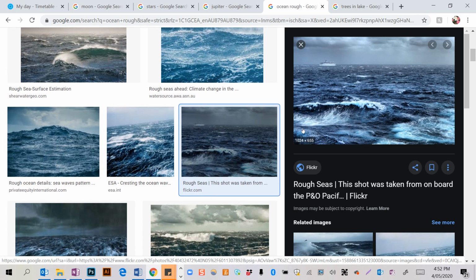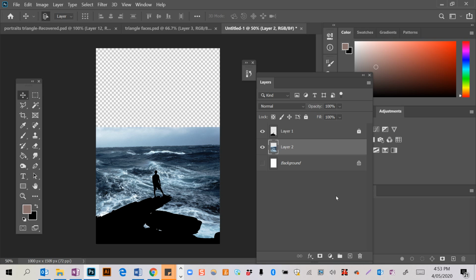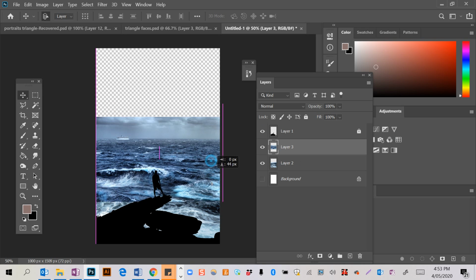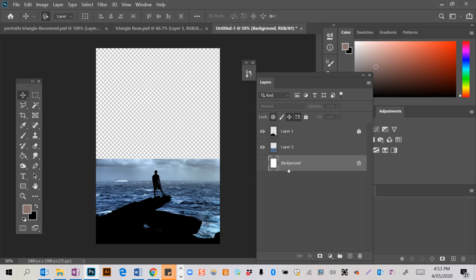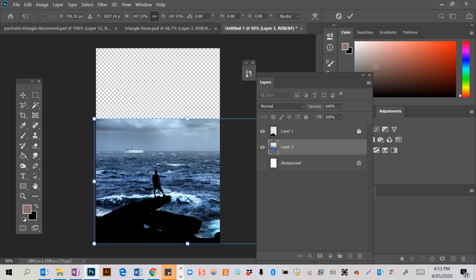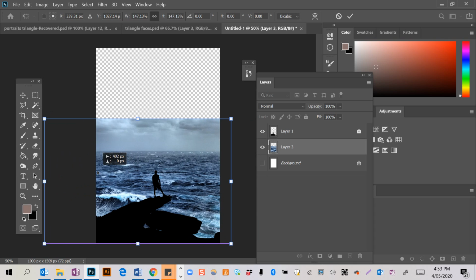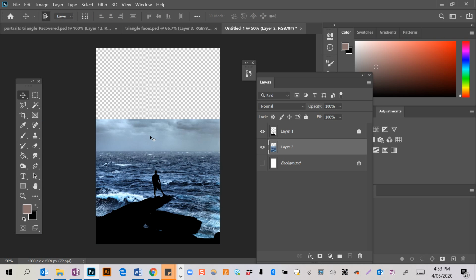Maybe this one. So get rid of layer 2 because I didn't like that one. Now Control T. I can see a boat there. I'm not interested in the boat at all. Just leave that like that.